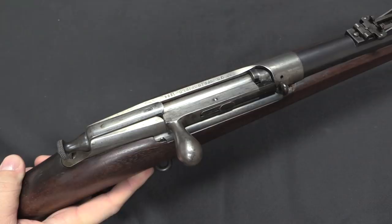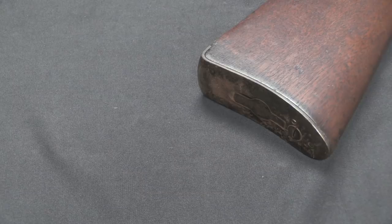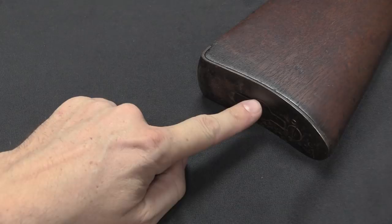I'm going to see if I can get you a good view of the magazine tube. You have to load it from the back, and you have to have the bolt open in order to open the trap door. Another complaint during trials was that loading this, guys tended to stick the muzzle into the dirt in order to have access to the magazine tube, and that could easily plug the muzzle and cause major problems.